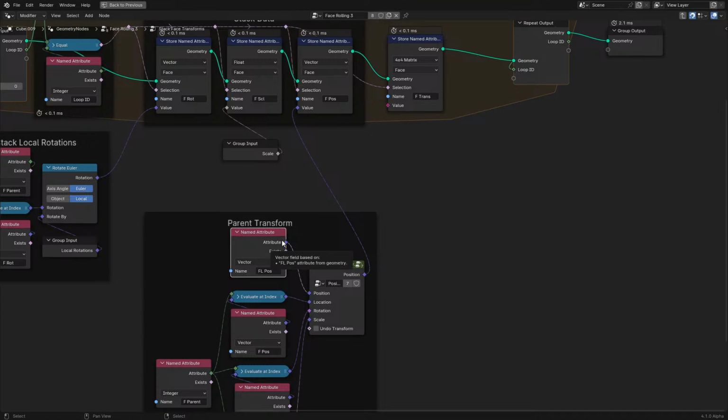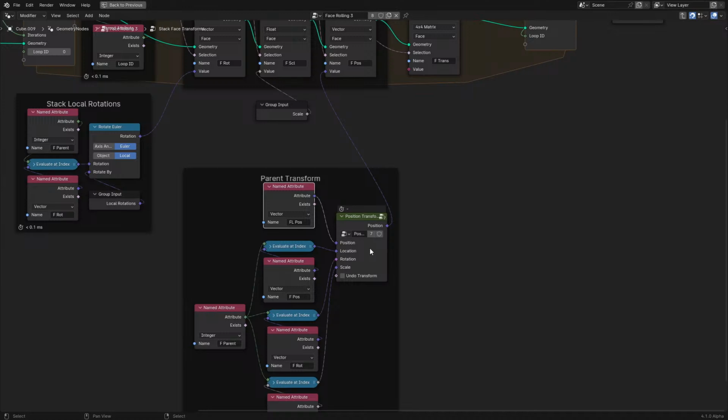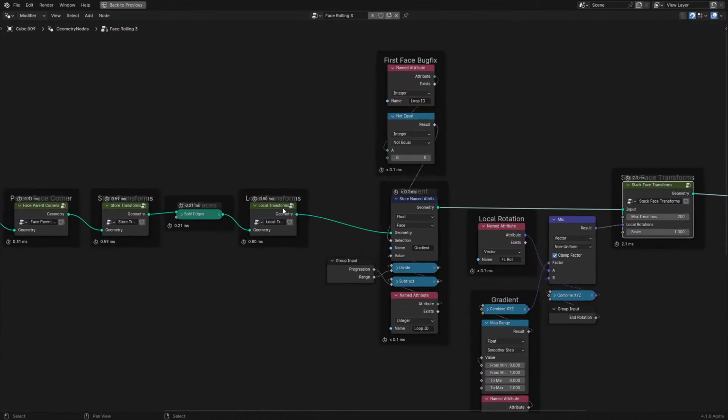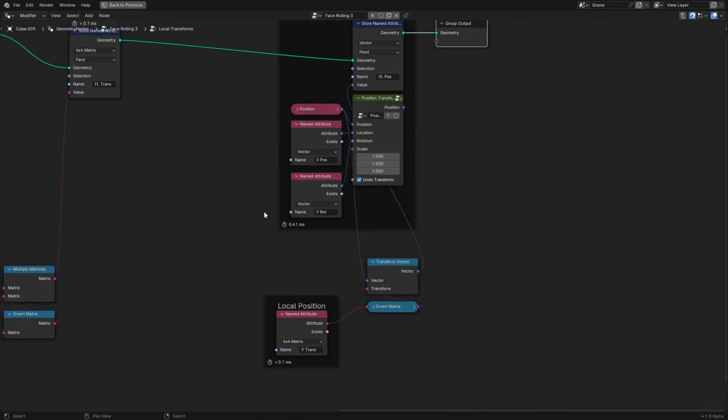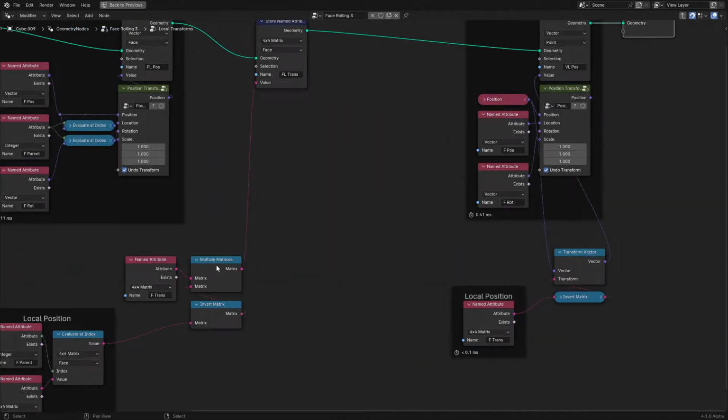But, as much as I don't want to... Actually, wait, yeah, I don't think I can do this all at once. Maybe I can. We take the transform, then we transform the transform. Is that what I use the transpose transform thing for? What was this again? Oh no, multiply matrices.